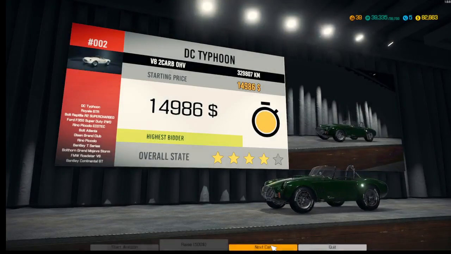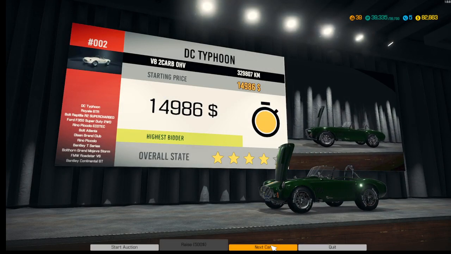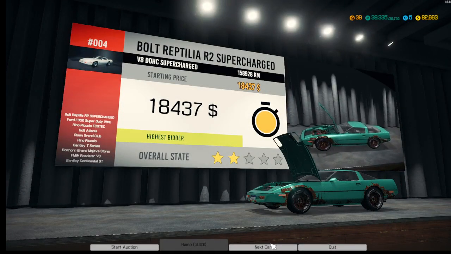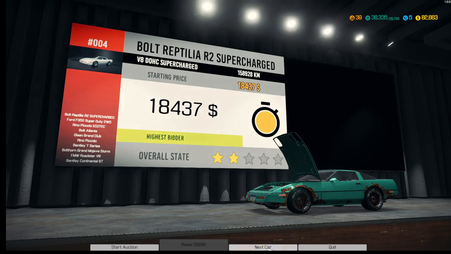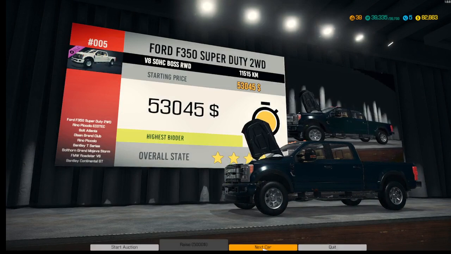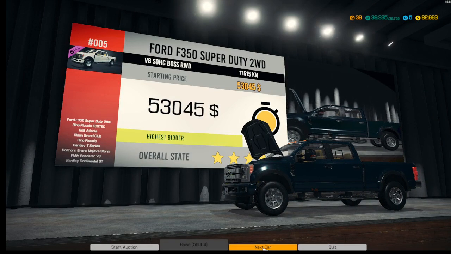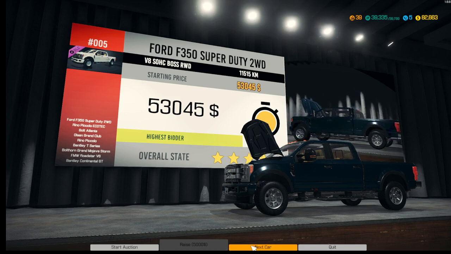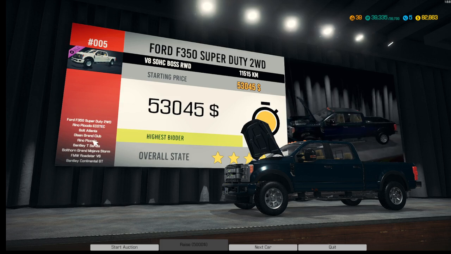Give me a junker. 14,000. No, they probably ain't gonna have junkers here. There's really no point being here, is there? Well, that one looks like it needs some work, but still. A little more my speed, but again, I want one of my DLC vehicles. Oh, here's what's next.